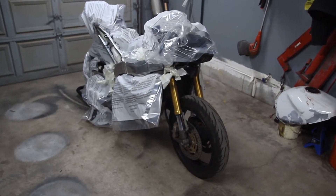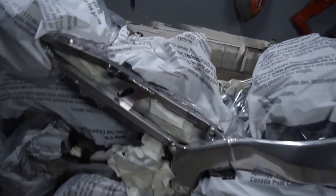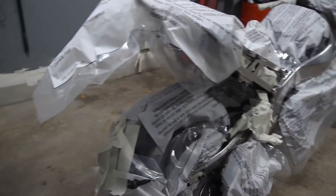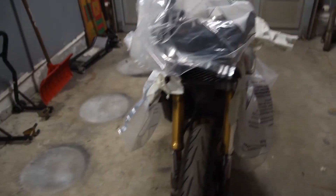Alright guys, so I do currently have the paint warming up. I'm gonna go ahead and give you guys a walk around the bike — what I've covered off. You can see the frame is pretty much exposed and everything else is covered off. If paint gets on anything like a chain or anything extra, I'm not too worried. I do plan on replacing a ton of parts on the bike anyway. But pretty much this is how the bike looks, all wrapped up.